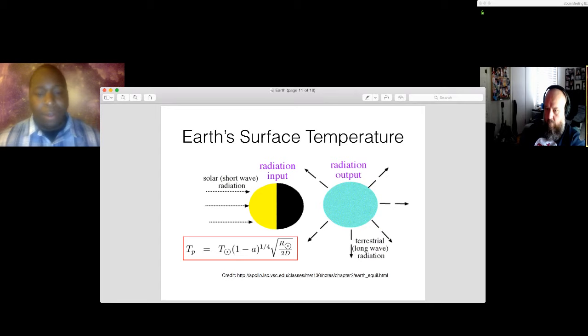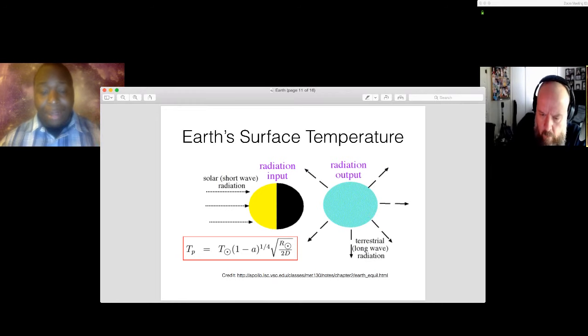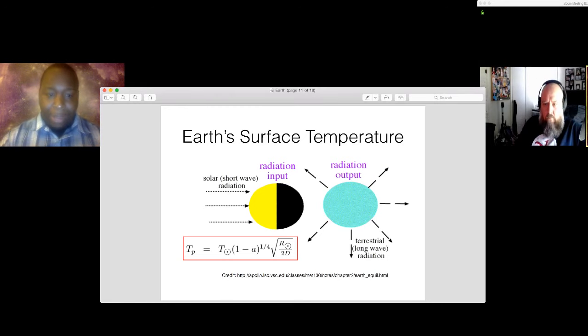Earth's surface temperature. And so earlier, I stated that, of course, we have our sun and we have the Earth. It's essentially 3 orbits away. Well, the sun itself is creating its own light, and that light essentially can hit things and heat them up. And so the sun serves as a perfect source of energy and heat. And so as sunlight hits one side of our planet, it causes our planet to heat up. And so that's kind of a source of radiation input.